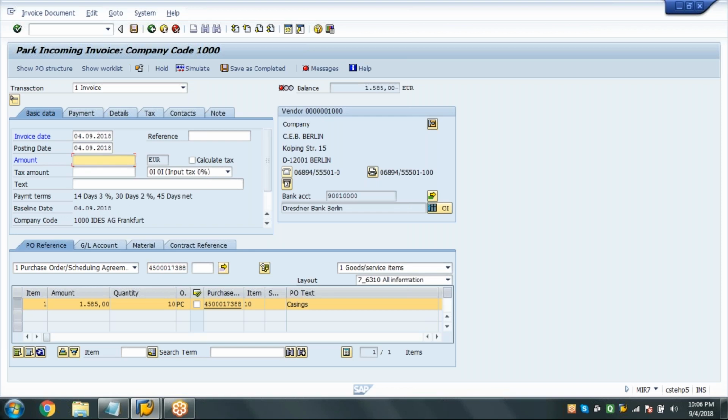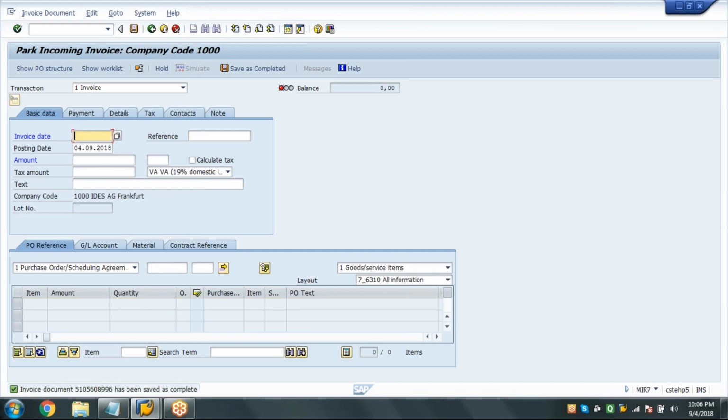Enter the amount and click on save as completed. Invoice document displays save as complete. Now if you go to display purchase order, see the status of the invoice.